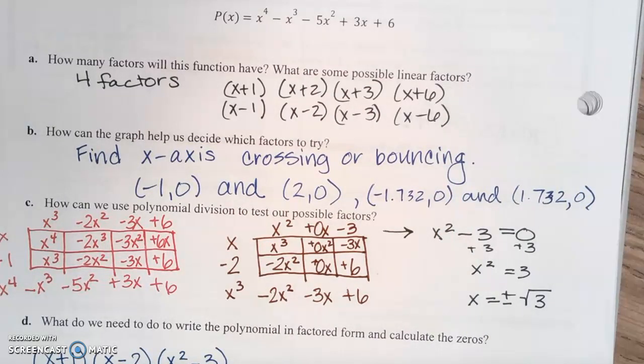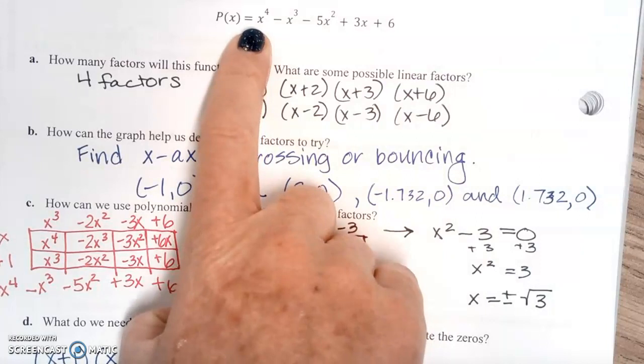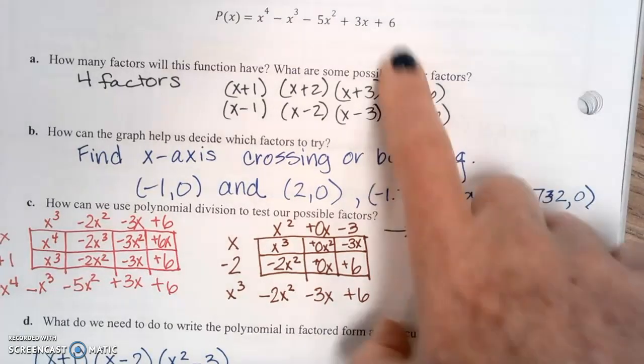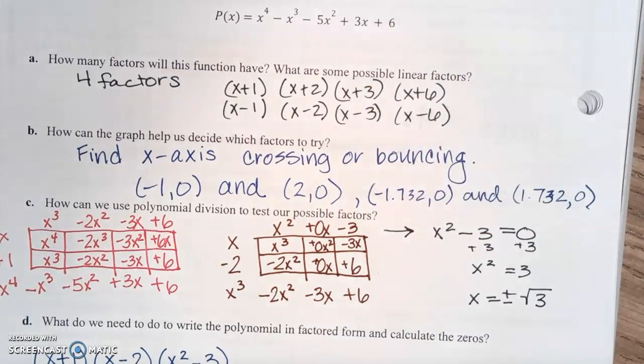I'm going to say that there are only 8 possible factors. Seems like a lot, but there are only 8 because the leading coefficient of this polynomial out in front of that x to the 4th, there's a 1. If there isn't a 1, it makes it slightly more complicated, okay? But if your leading coefficient is 1, you simply look at the constant term, find all of its factors, okay?